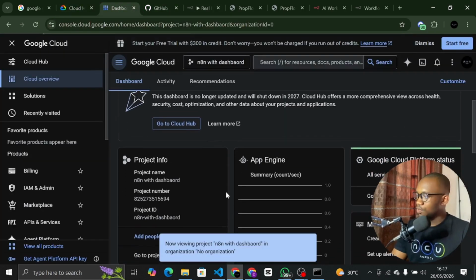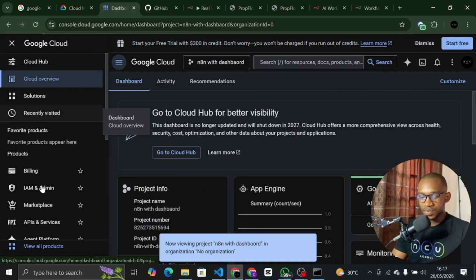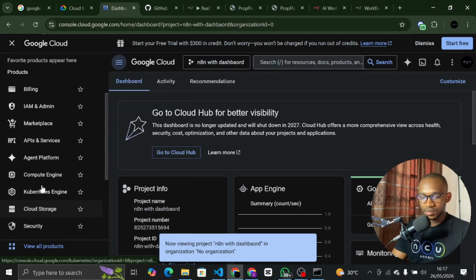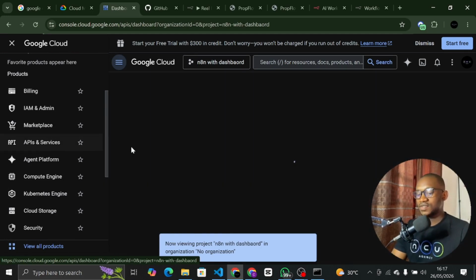Now we're in the dashboard. The next thing that I want to do now is to come to API and services. In API and services, click enable APIs and services.